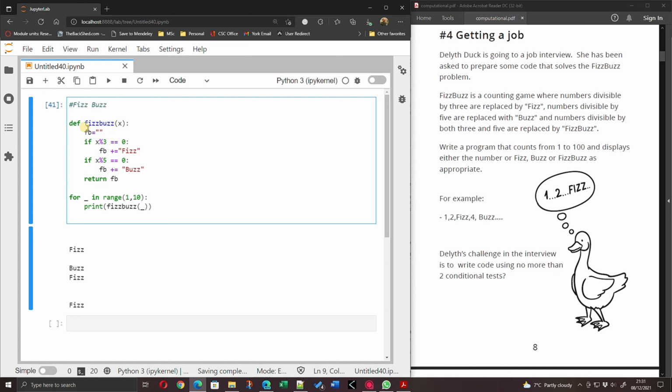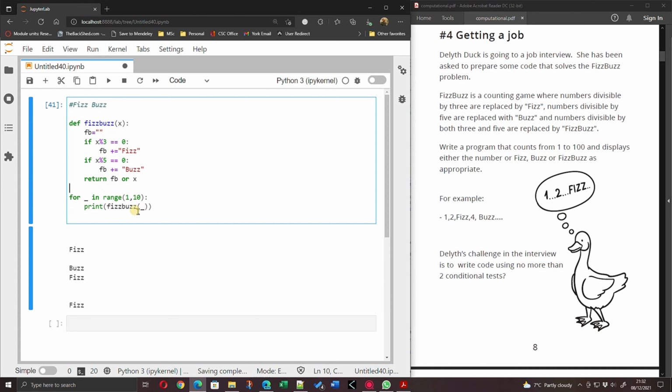Look, FB is blank. FB is nothing. It's a blank string. So I'm returning FB, but you'll notice that when FB is blank, it prints out a blank line. It's nothing. So actually, I could do a test here. I could return FB or x. And what that will do is, if FB exists, what the OR operator does is it returns from FB or x the first one of these that's true. What that means is the first one of these that has a value.